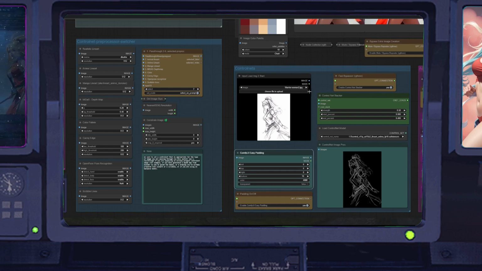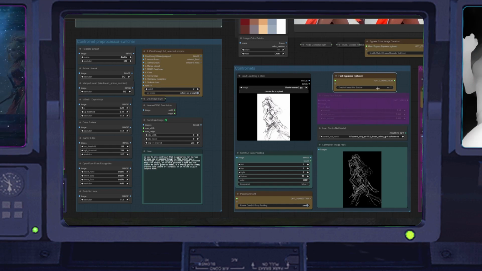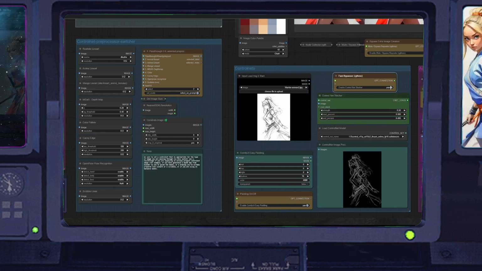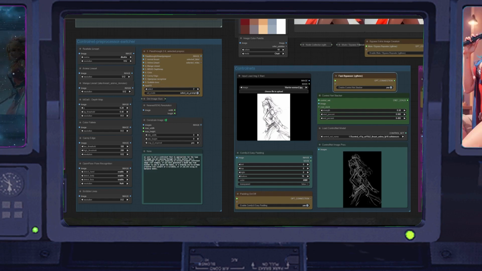Other than that, you can bypass the ControlNet in general right here, and that will turn off the ControlNet guidance. However, it will not turn off the ControlNet latent size. So right here, this goes through some processing to basically turn it into the nearest SDXL size, the nearest SDXL resolution, and it will select that automatically.